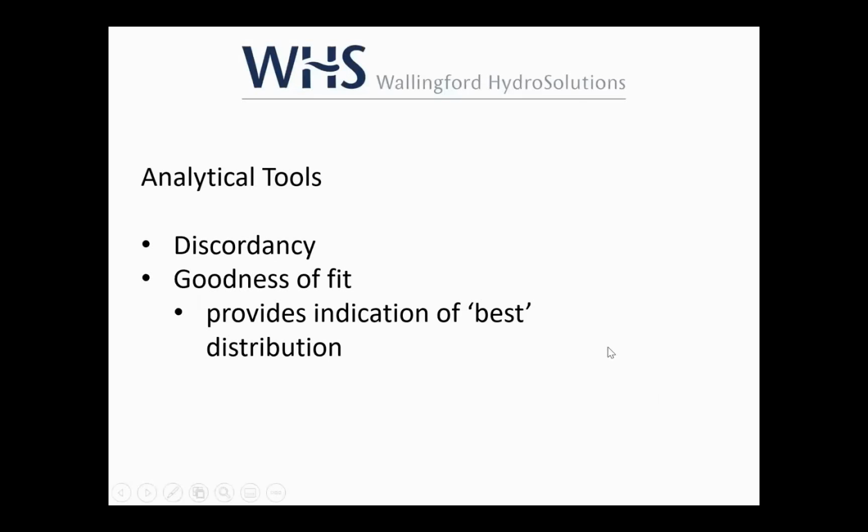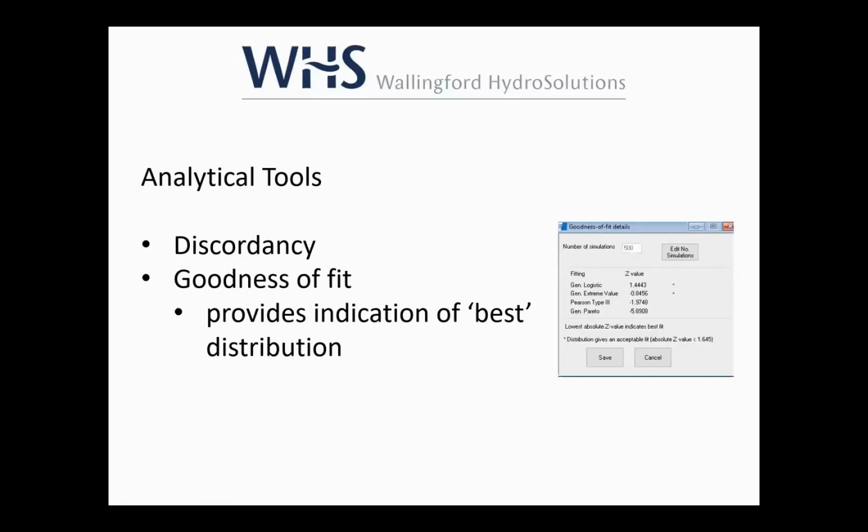Another one of these analytical measures is goodness of fit. So it provides an indication of which distribution fits the pooled growth curve best. So there we see the output of the software. A star here indicates an acceptable fit. So we can see the generalized logistic distribution and the generalized extreme both show an acceptable fit. We tend by default to use the generalized logistic if it shows an acceptable fit, even if that fit may be worse in quality to the generalized extreme, just because, as mentioned, it's the standard distribution used for UK flood data, and it provides sort of worst case growth factors.